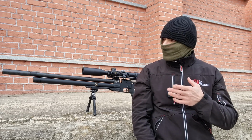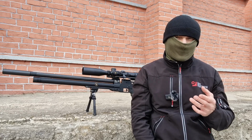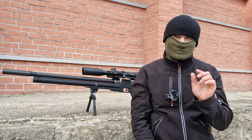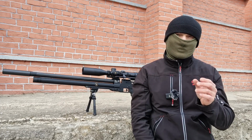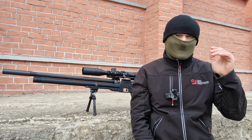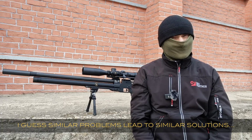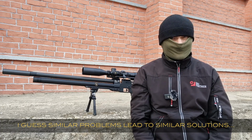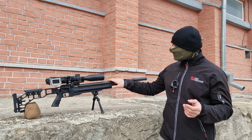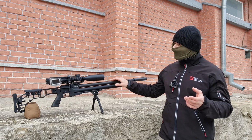There are nozzles or jets inside which control the length of time in which the valve stays open. The smaller the diameter on those nozzles or jets, the longer the valve stays open and hence the higher power level of your shot. And this is something that I have to say also reminds me of another brand of airguns. So my 2 cents are, the Epic 2 is a very well constructed shooting platform, highly adjustable, highly modular.